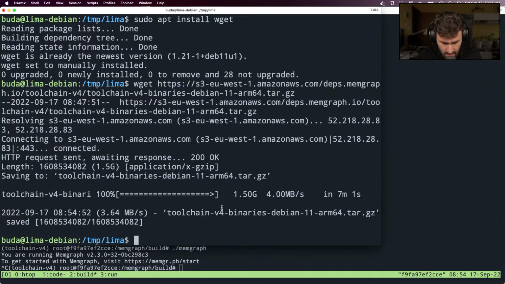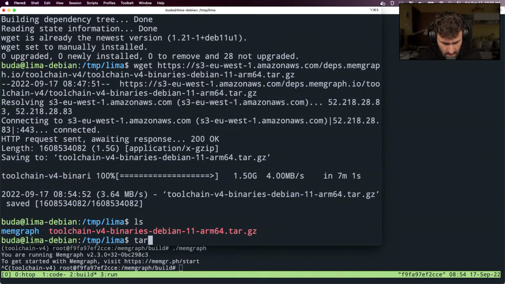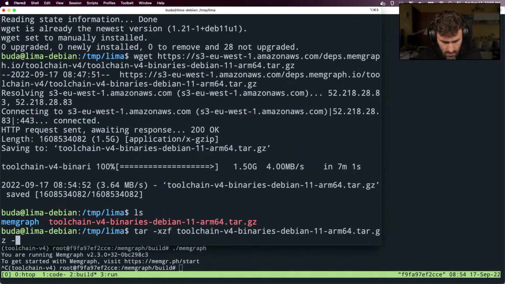Okay. So tar minus file toolchain minus c tmp lima.